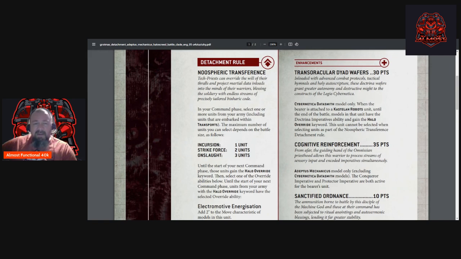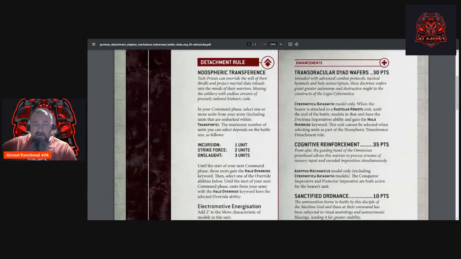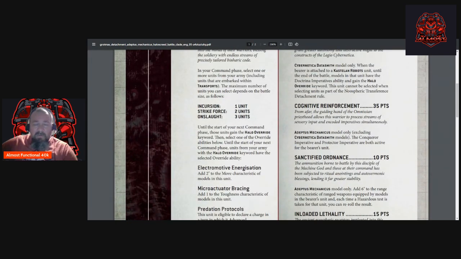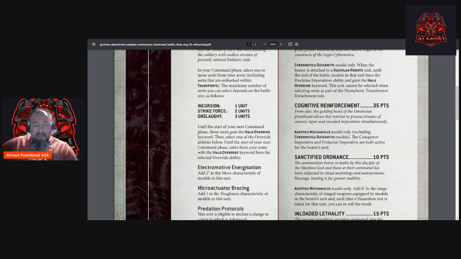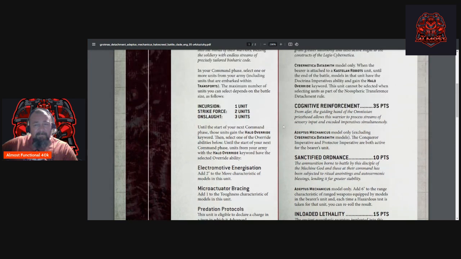Alright, so you can give them the Halo Override keyword without putting them into one of the selections, and then you can't put them in one of these the rest of the game. They just have the keyword all the time. I guess just for some of the strat stuff, but I don't know why you'd want to make yourself ineligible to give them stealth or anything.